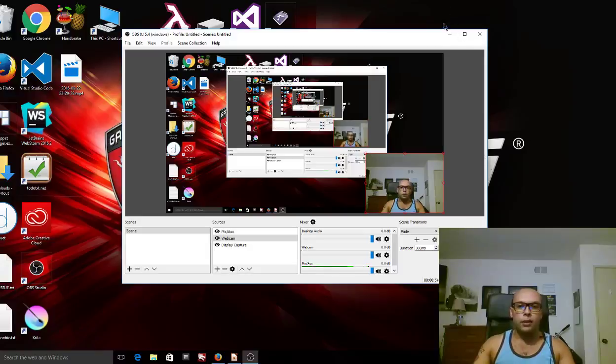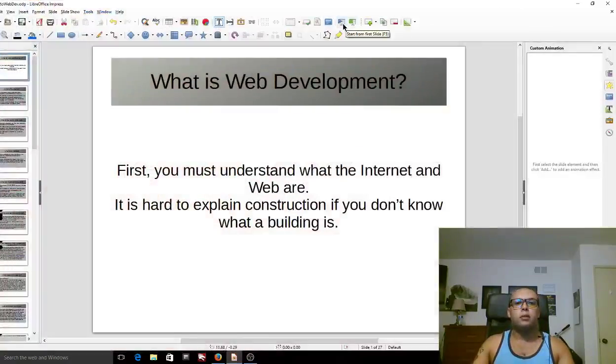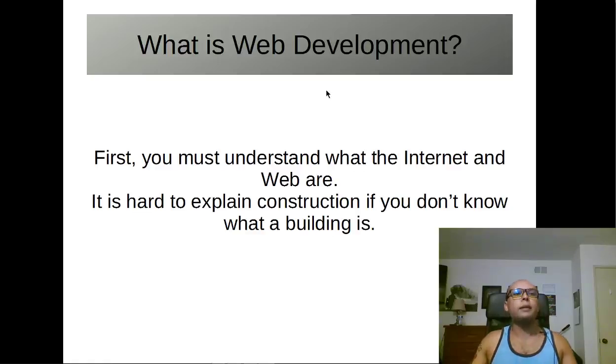So with that said, let me get myself off the screen here. I'm actually going to use basically like a PowerPoint here. I'm actually using this LibreOffice software, but this is kind of an ugly presentation. The reason why is because I meant to do this for like 10 minutes and I ended up doing it for like an hour, which is good for you guys because I'm making this really thorough.